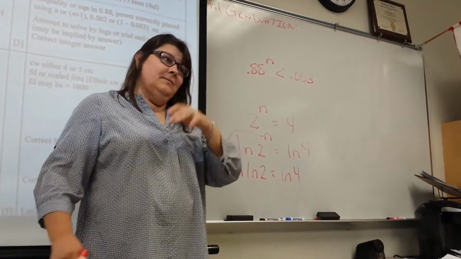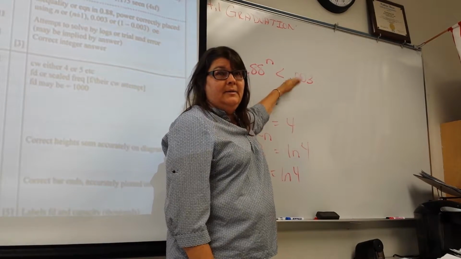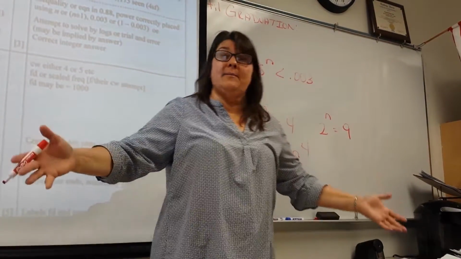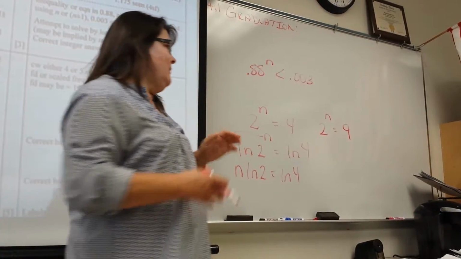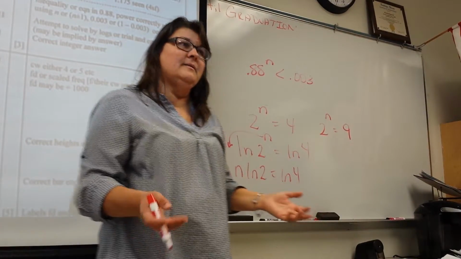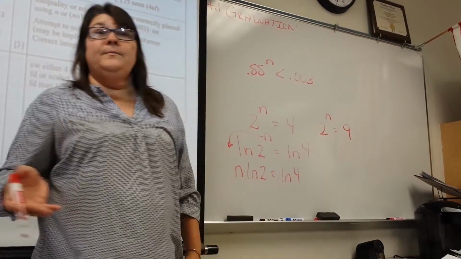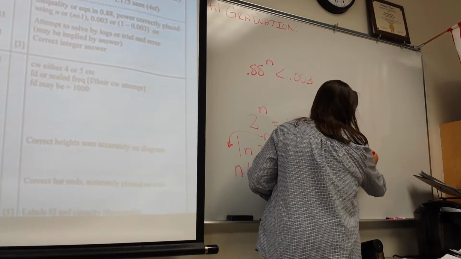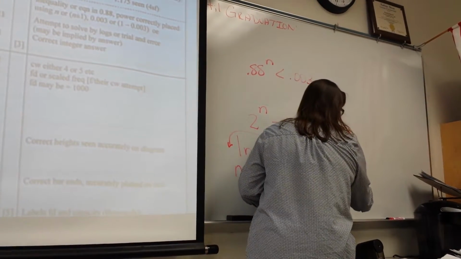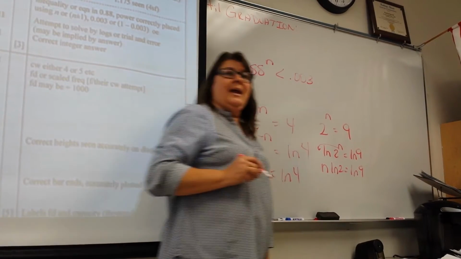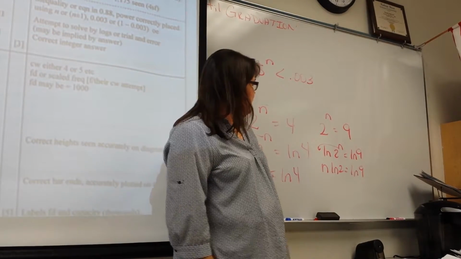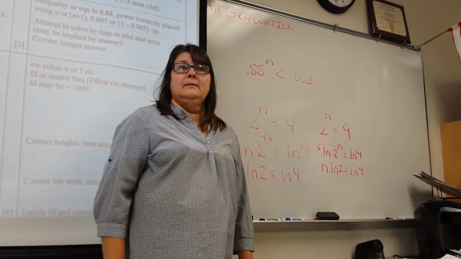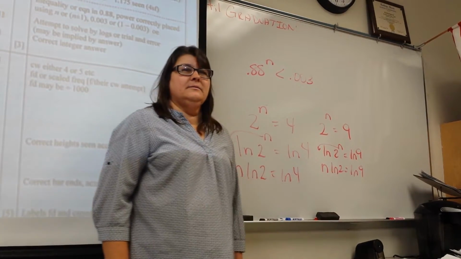Regardless if you're going to get 3 points out of this problem, the fact is, what if you had 2 to the n power is 9 on an ACT exam, for instance? How would you go through that process? You would ln both sides. You could guess and check with that one because you know the answer should be about, whatever. So if I ln both sides, ln of 2 to the n equals the ln of 9. Remember that the exponent can come to the front, and divide that out. What do you get? 2 to the what power is 9? Well, 2 to the third power is 8, and 2 to the fourth power would be 16. So it's a little bit less than 9 halves. It's like 3 point something.